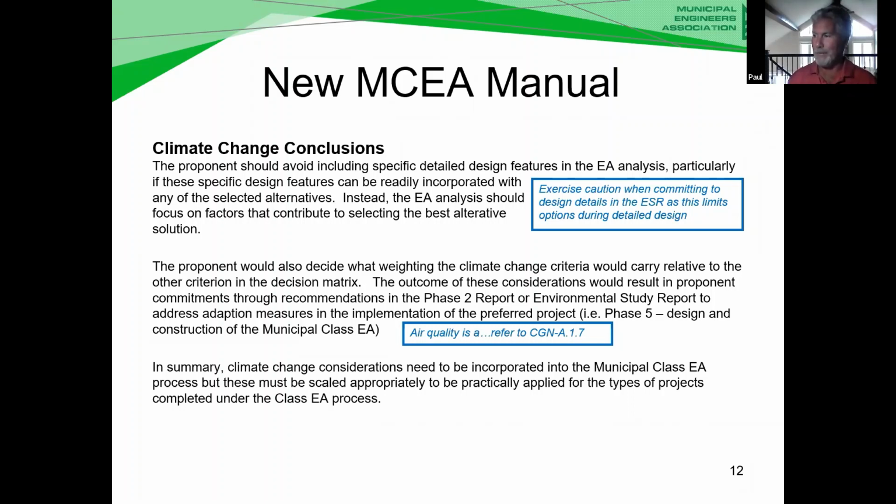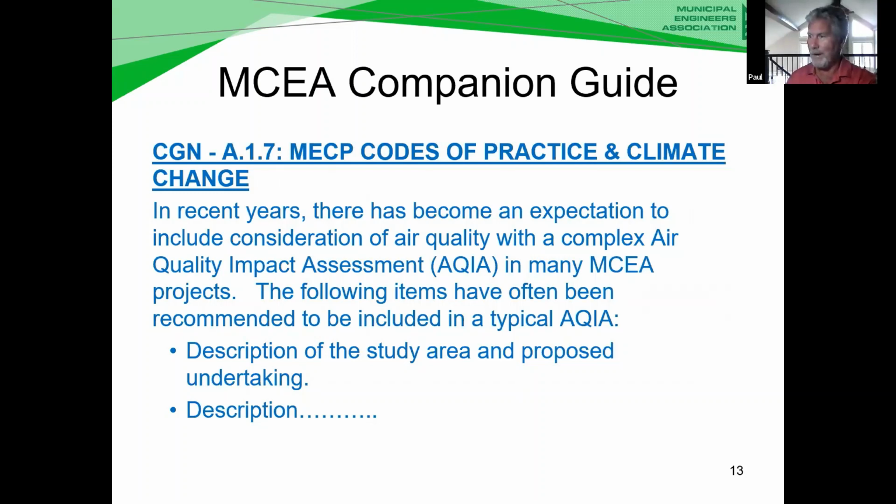So you can say, we built in: just exercise caution when committing to detailed design in ASRs. This limits options during detailed design. So that's just a little bit of advice. The next one here is about air quality, and it's a fairly long advice, and instead of trying to incorporate it right there, it'll be a reference to, basically at the back of the book, an appendix or an attachment that has where you would look for that. So you would turn there and you would see this reference and a whole discussion, and that's actually something we're going to talk about just at the end of the webinar.